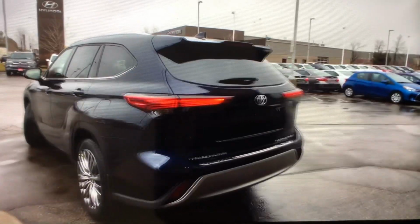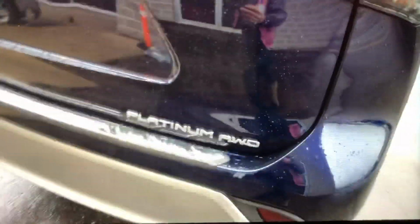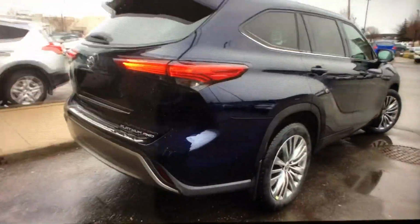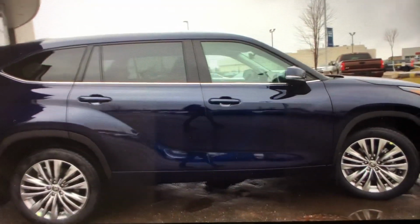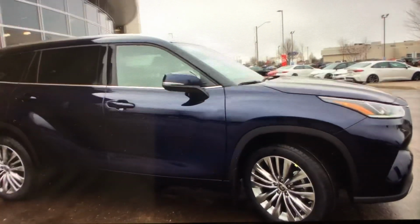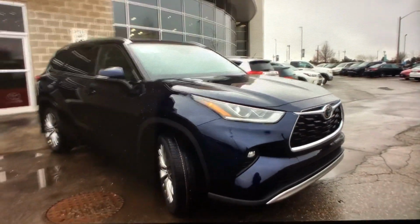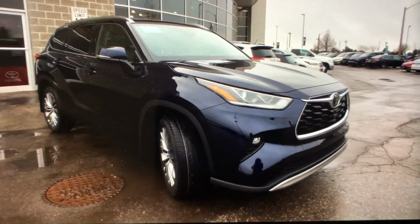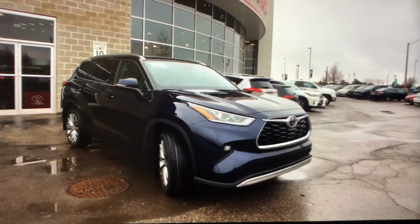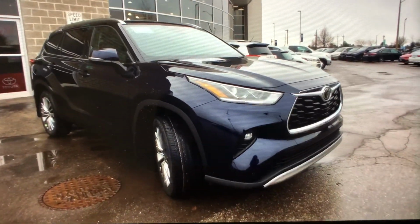Love the body lines, especially this rear end. It hasn't changed too much, but again, you can see that sophistication that they've brought into the 2020 year. We do have a Platinum all-wheel drive emblem there for you, so if this is the vehicle that you would like, it does tell you that it is the Platinum trim. We have chrome just underneath all of those windows. And we do have integrated LED signals on your side view mirrors. They also do have a reverse element to them, so they'll tilt when you're reversing. And they have puddle lamps that, unfortunately, it's a little too bright to show you, but they do say Toyota Highlander on the ground when it's nighttime. So that's another little cool feature that we've added for you. So there you are, the exterior walk around of the 2020 Highlander all-wheel drive Platinum trim level.